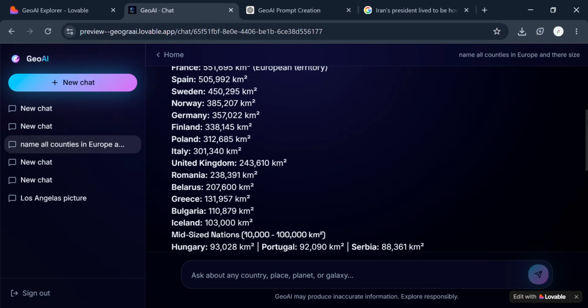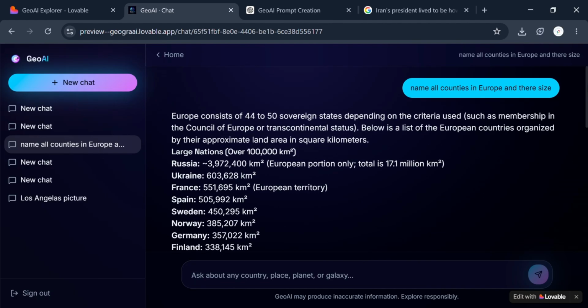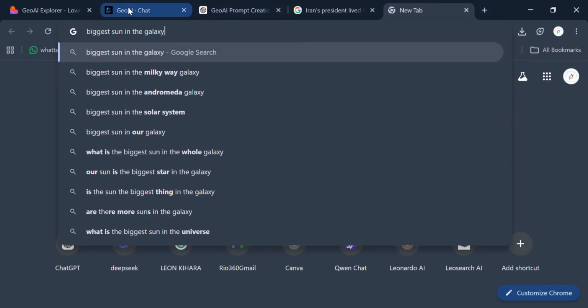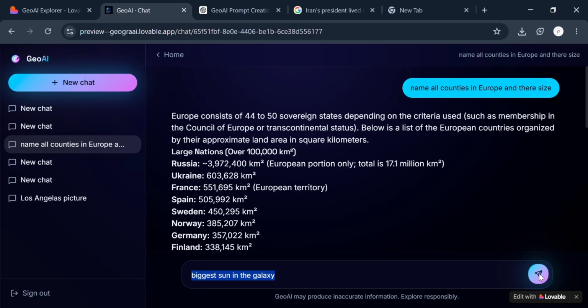Okay, so let's also ask a question about the galaxy. Biggest sun in the galaxy. Control C. Control V. Does it think? Well, let's go Google.